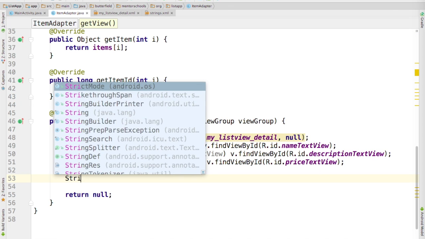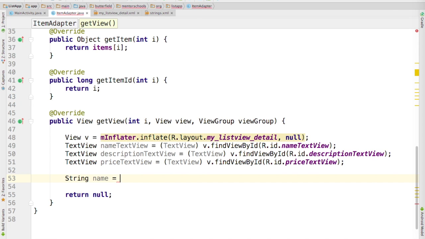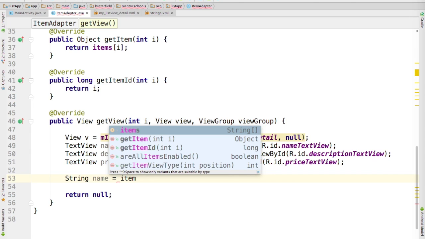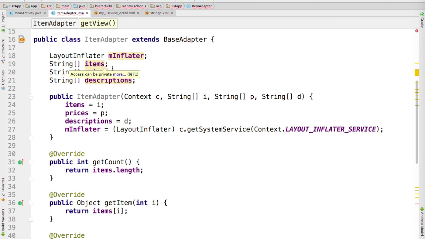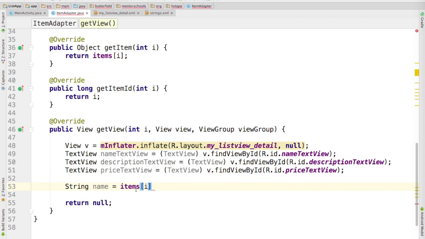So next up, let's make a string called name, and the name of it is going to be, what did we call that? Items, yeah. All right, so items at index I. So this parameter I is the current item that it's creating in this list. So if it's going through peaches, tomatoes, and squash, that's indexes 0, 1, and 2. So item 0 is the peach, item 1 is the tomato, item 2 is the squash.